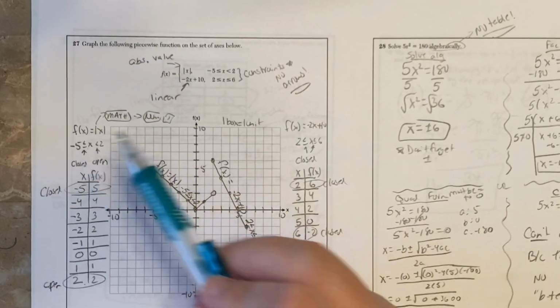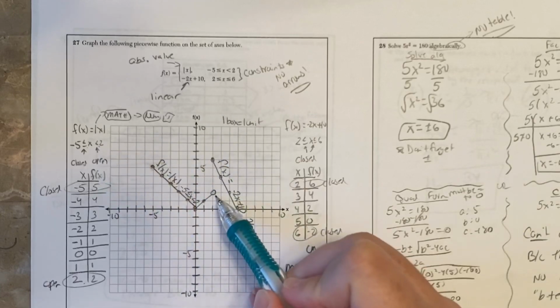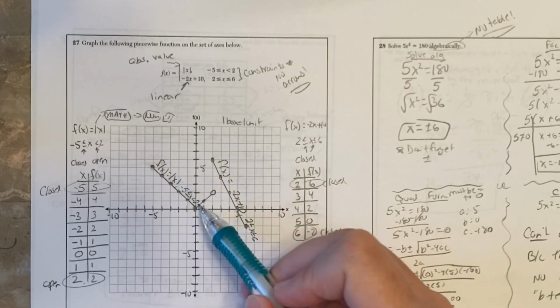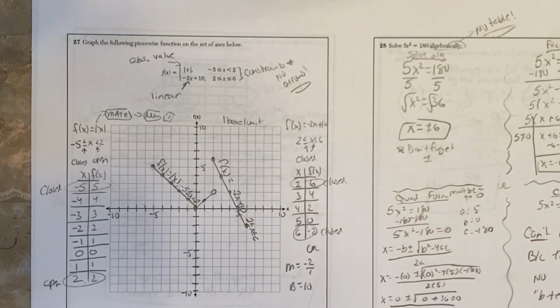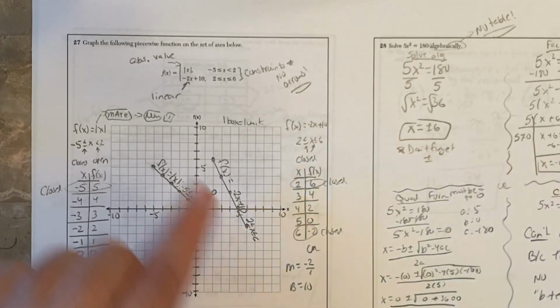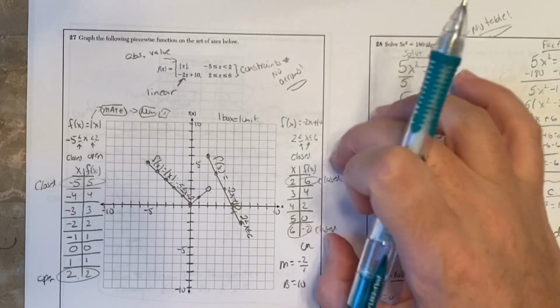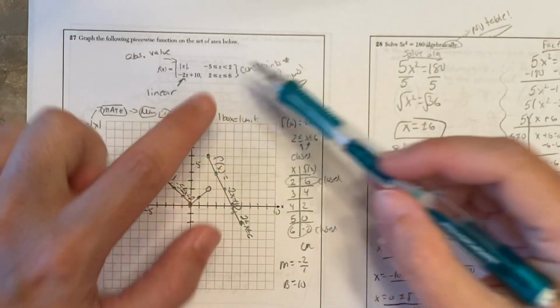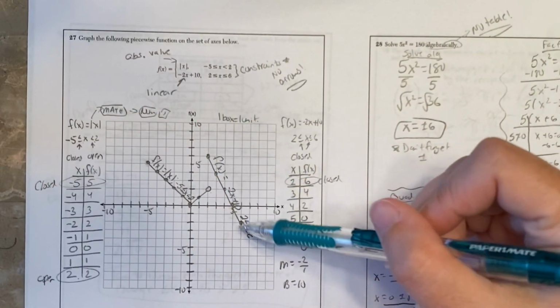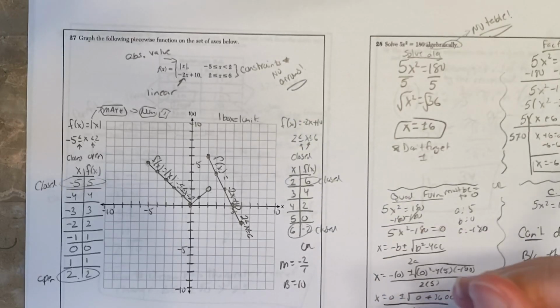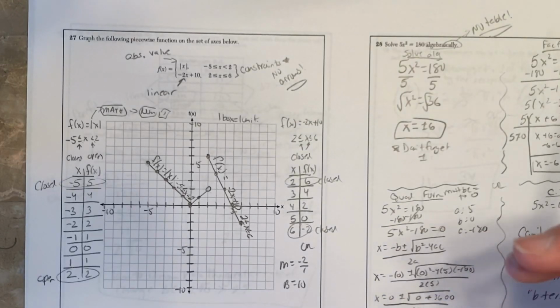This one is less than or equal to, so it's closed. This one is less than, so it has to be an open, okay? Don't forget to put the equation and the constraint on the absolute value. Don't forget to also label this. All right, second one is linear, so you can either do M and B. I did M and B, or you can do the table, completely up to you. Both of them are closed, so make sure they are both closed, and make sure you have the equation. And yeah, that was really it for that one.